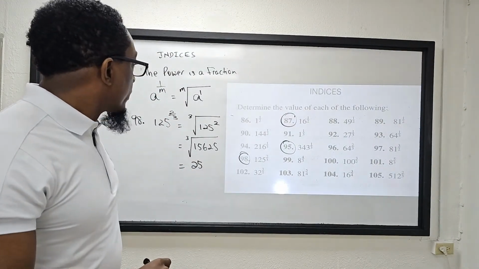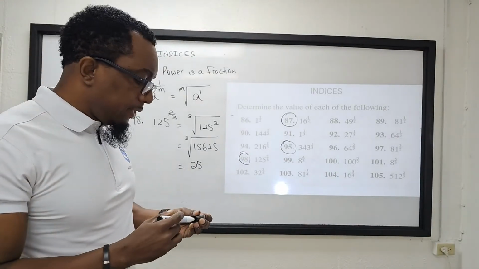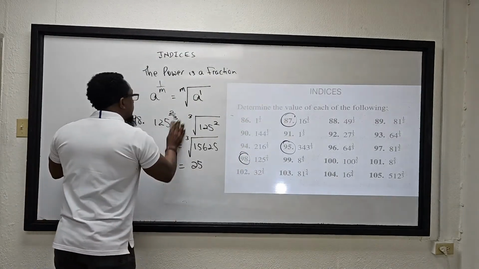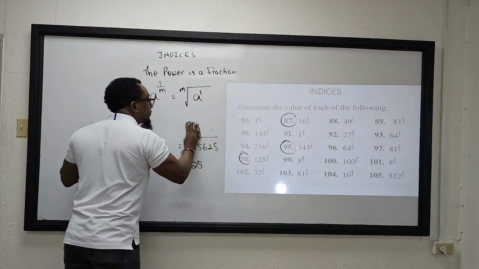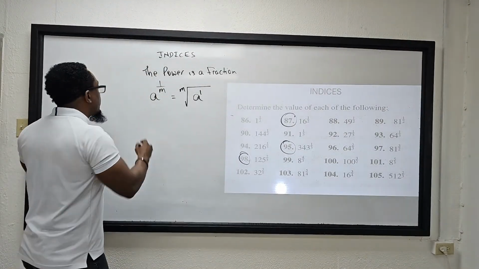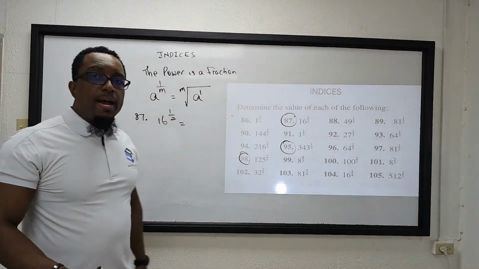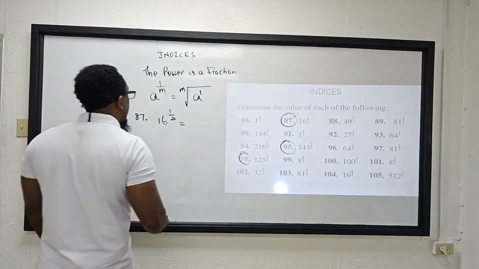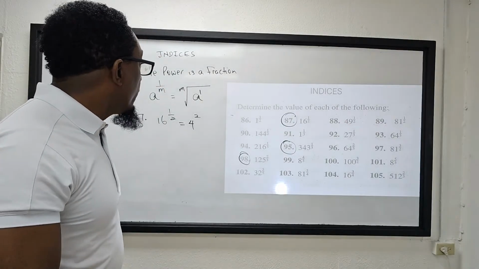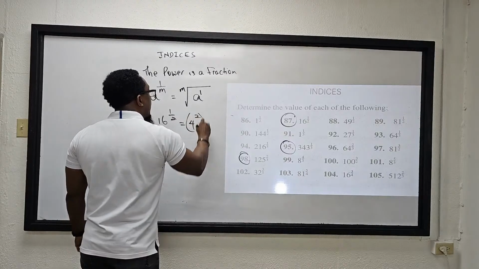Yeah? But what I will do is to show you, taking those same 3 examples, another approach we can use to get the same result. So we have this other approach. Going back to 87, 16 to the power of a half. I can express the base 16 as a base and power. 16 is the same as 4 squared. And that's 4 squared raised to the power of a half.